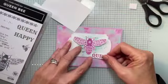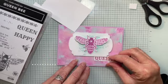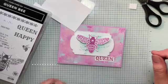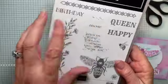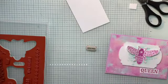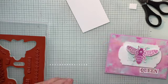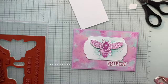All right. So this is going to go down the bottom here, and I'm going to have it sitting, or do I want it here? Deciding whether I want it above. And there's also another word in here that says beloved. I want to use that one as well. So I'm going to pop that here, and I'm going to grab a small block to pop that on. And will I use the same color? I think I will. I think I'll use Berry Burst again.